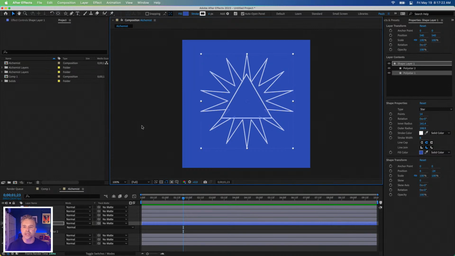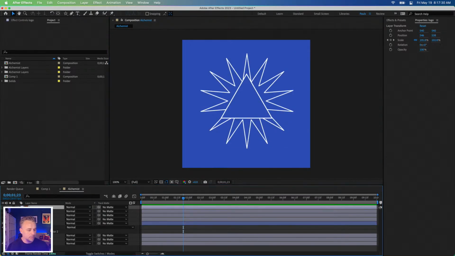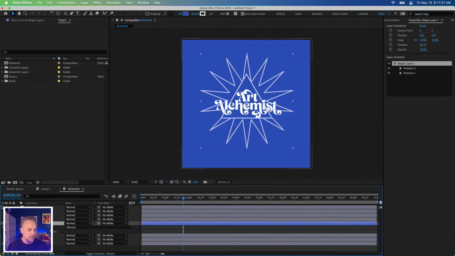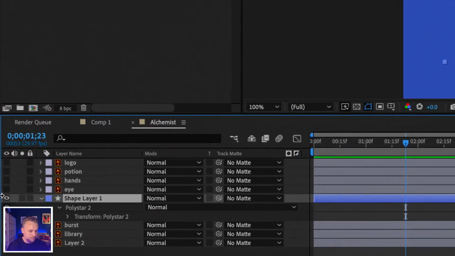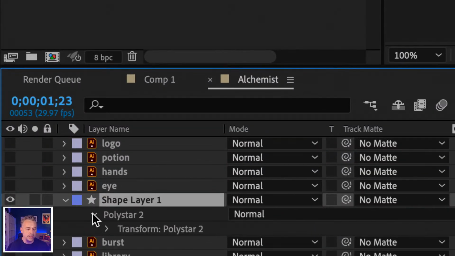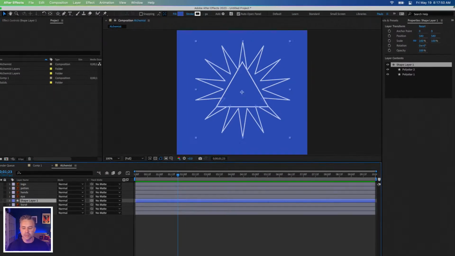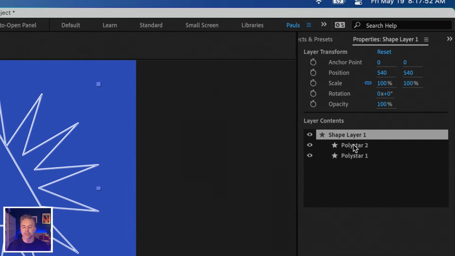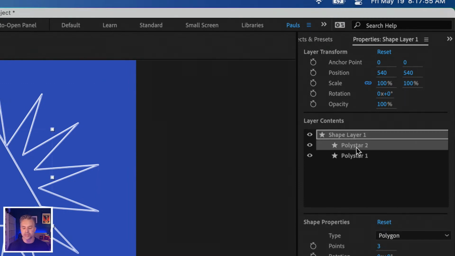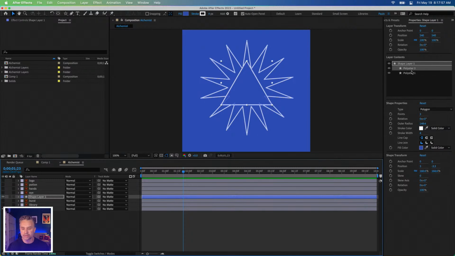Question from you, does the panel change based on what is selected? Yes, definitely. Definitely based on the layer. So you know how I was working with the logo earlier. If I go back and select that logo, we can see, obviously, my properties panel has changed. So it does change based on what you have selected. And then within it, because this is where things get a little bit more advanced, I have this shape layer that has multiple elements on it. So yes, I have that shape layer selected, but within that shape layer, I have two vector shapes that I can then select and start modifying the properties.